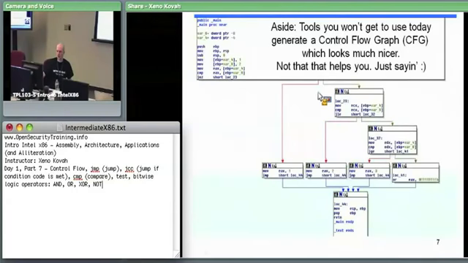And so here is our first jump if not zero, right? So if not zero, go one way, otherwise go another way. Jump if less than or equal, go one way or the other way. And so IDA will set up nice things like this, but stuff will quickly get so complex that even this form is not super helpful to you.